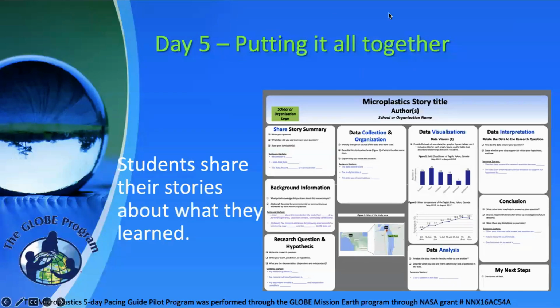And last but not least, we ask them to share their learning story. And this could take on many different forms. We offer a template for a PowerPoint, but really it's up to the educator and what he or she wants to do in the classroom with their students. It could be a presentation, it could be a paper, it could be simply an exit ticket, something like that, to really understand how students are developing their own learning, their own awareness of microplastics, and possibly offering some next steps as to how they can impact their community in terms of plastics in surface waters.